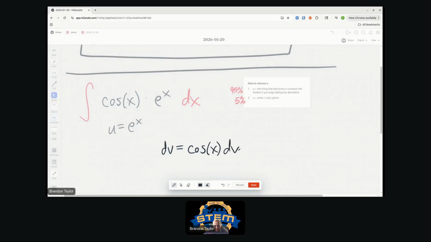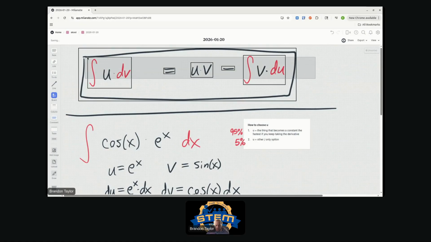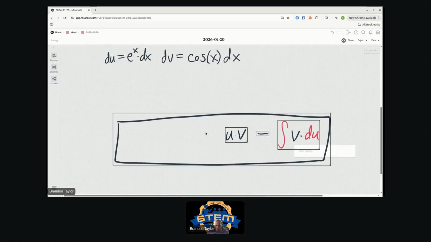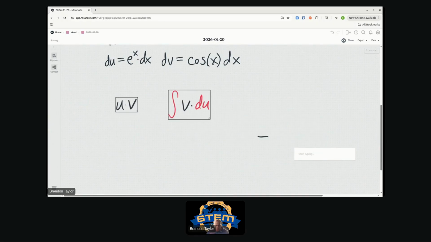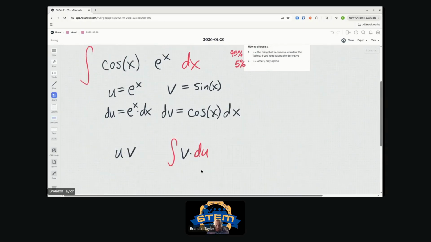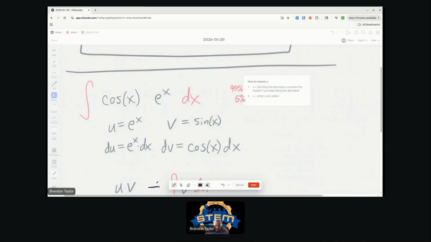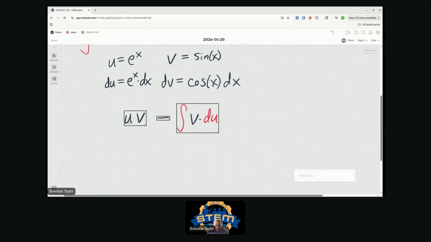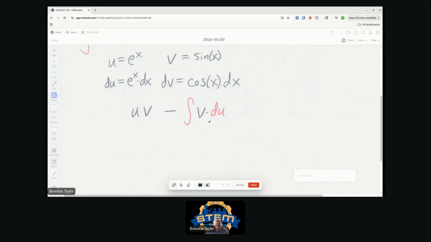So if I choose u as e to the x, and I choose everything that's left as dv. Again, now we do just the normal technique. So du is equal to the derivative of that times dx. And then the integral of this is sine of x. So that's normal. And remember, now we need to use the formula here. So uv, let's copy this down. uv is what we copy in, minus that. What would that be in this case? Well, you just kind of copy it in.